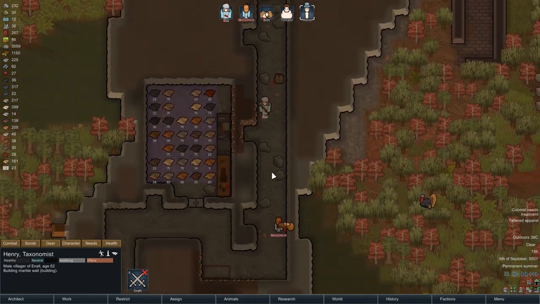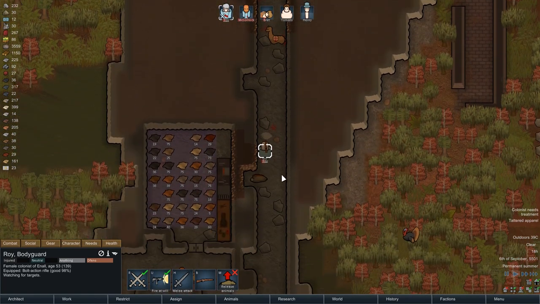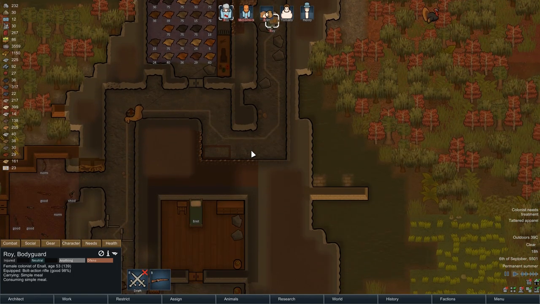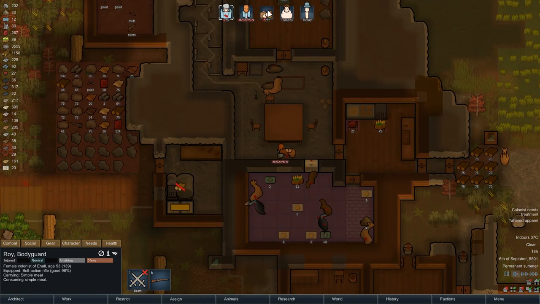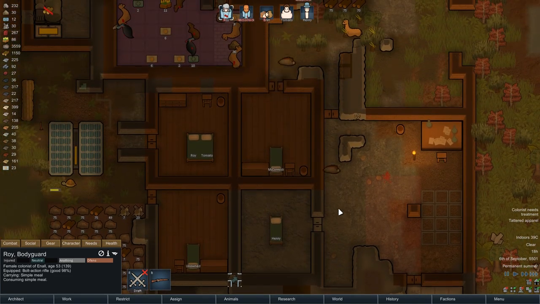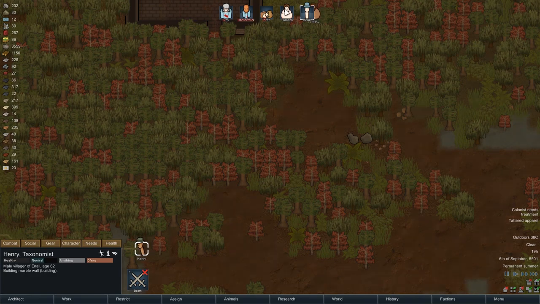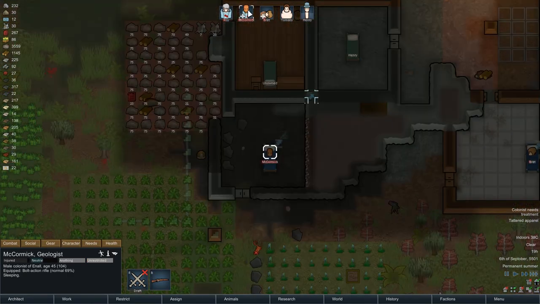Right, we've got one alpaca coming towards us. Nice. Come on, Roy. Come on, you can do it. Nice. Oh, that's one crisis after another in this game. Right, Brett's getting taken to the healing room. And business is resumed with the rest of them. Yeah, so those traps didn't really at all do what I hoped.